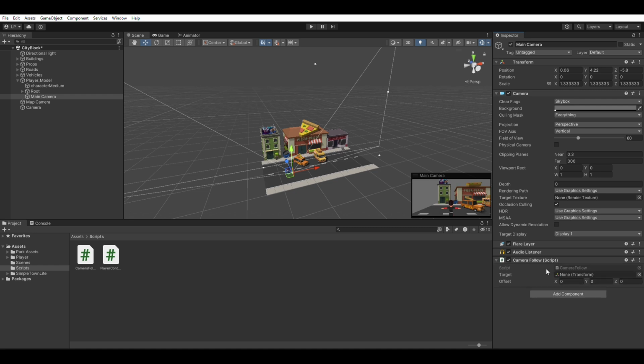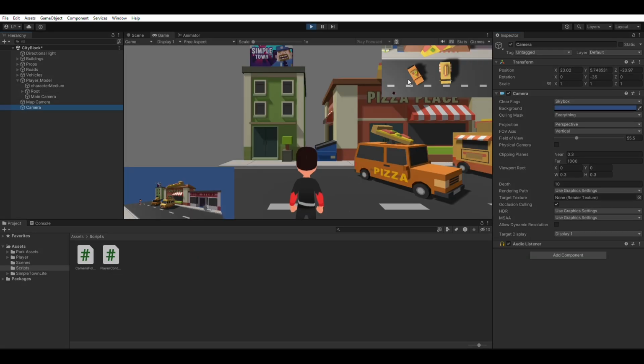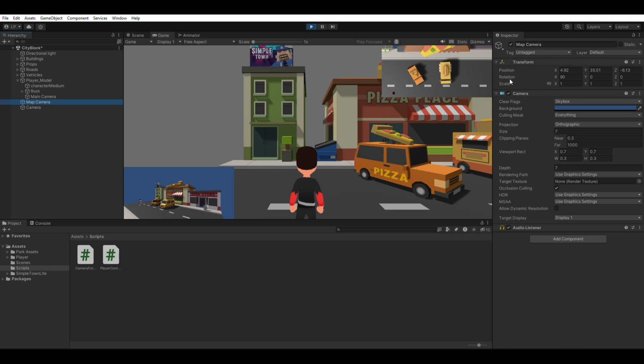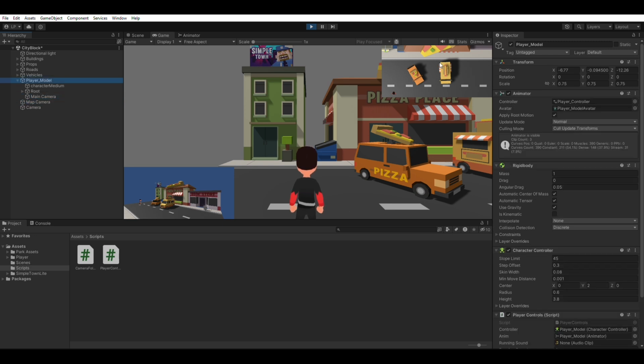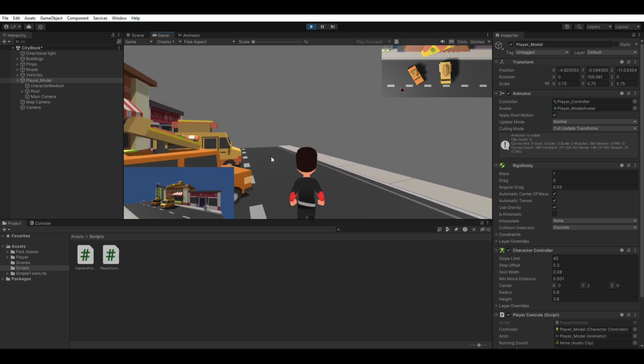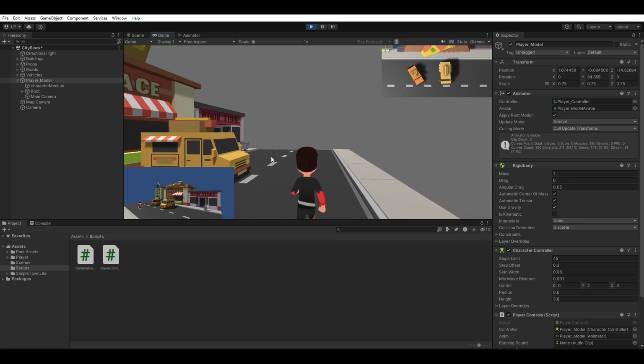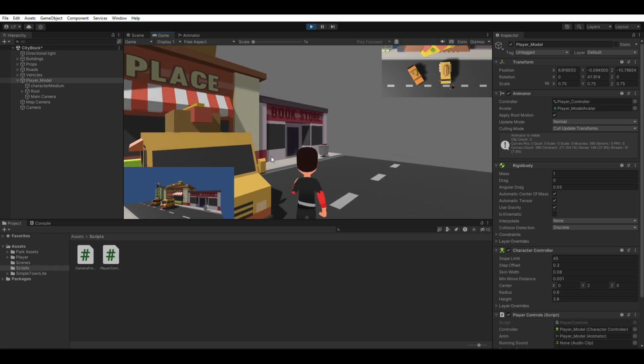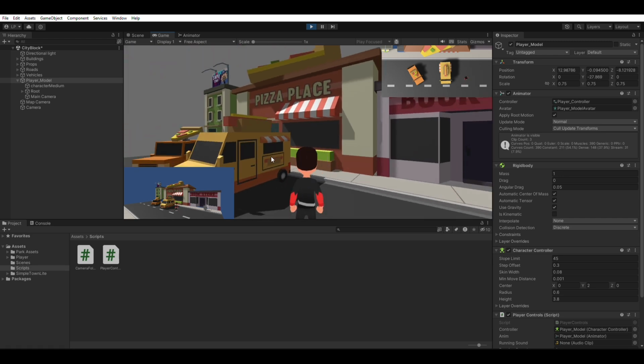And then also make sure to have your camera follow on and set it to the player when you're doing the third person game. You don't have to, but it works. So now we're in game, and you can see these 3 maps right here. The bottom left is the small map. The top right is the map camera, and you can see my player in each of the camera perspectives walk around and move around the map.